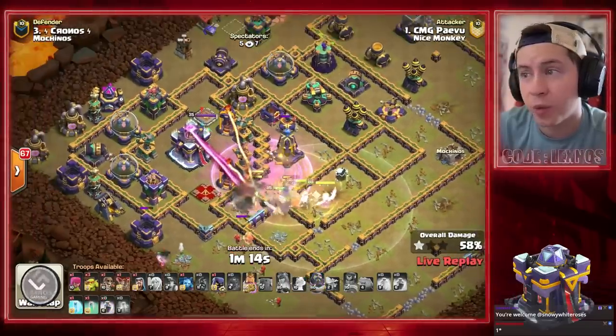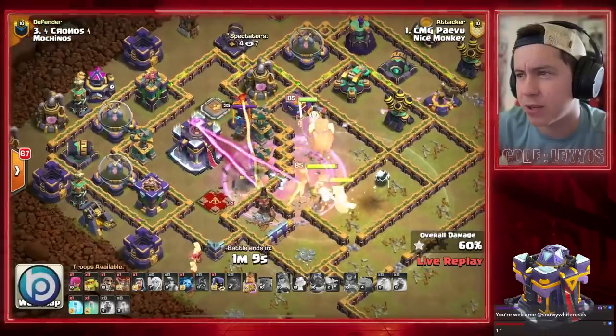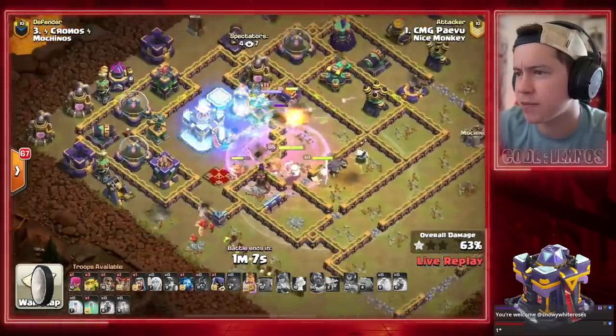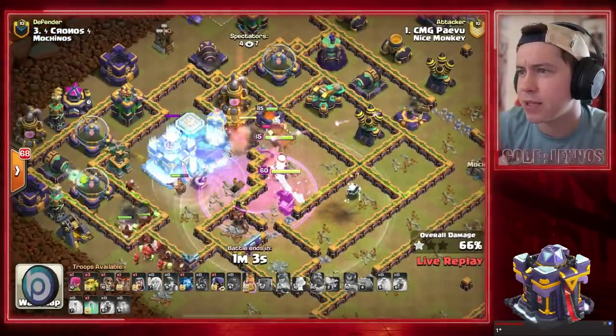We got a rage. We pop the warden ability. Everybody invincible as we get super close to the town hall. Come on, get in there. Get in there. Hogs from the siege barracks coming to help out. We freeze the town hall. We get through the enemy royal champion.